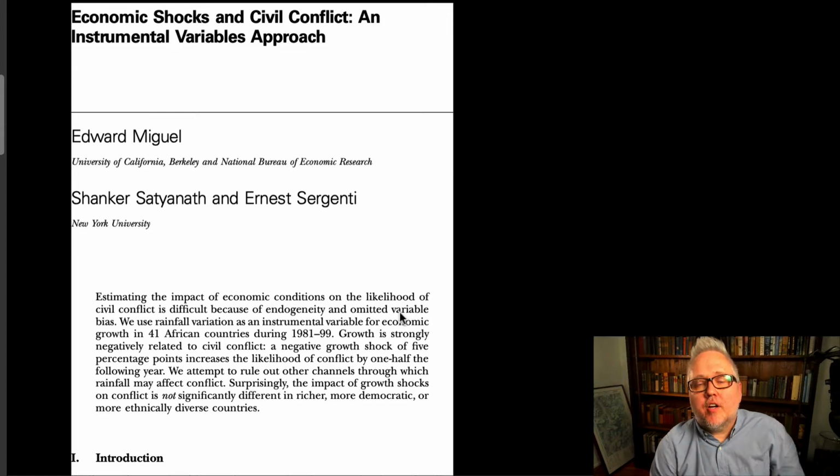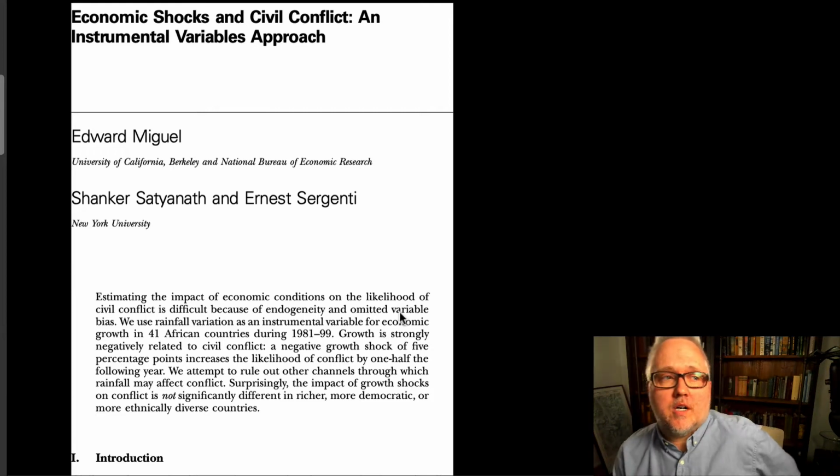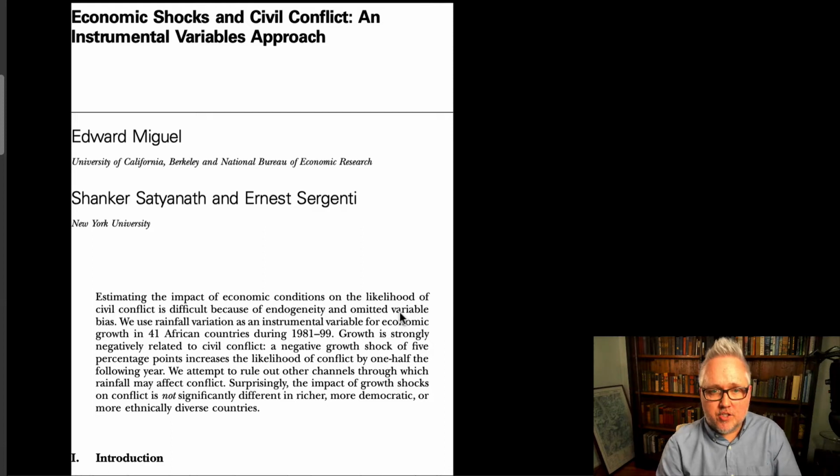Collier and Hoeffler, Fearon and Laitin, and dozens of other scholars have found significant relationships between national level GDP and conflict. For a bunch of different theoretical reasons, Collier and Hoeffler focused on greed explanations, Fearon and Laitin focused on state capacity, for example. However, in recent years, academics have tried to push our knowledge beyond just state level aggregate measures of economic production and go to a more refined understanding of this relationship.